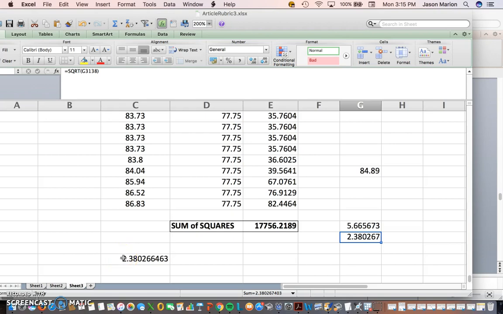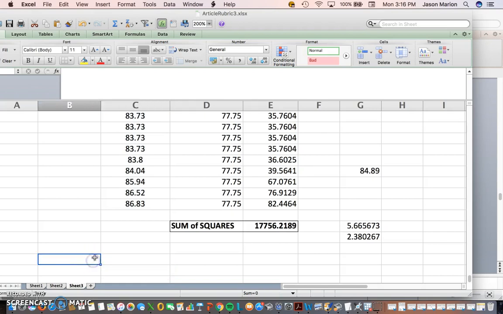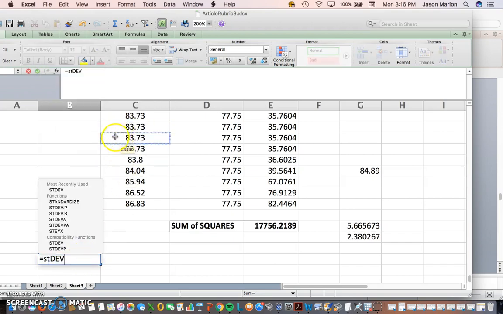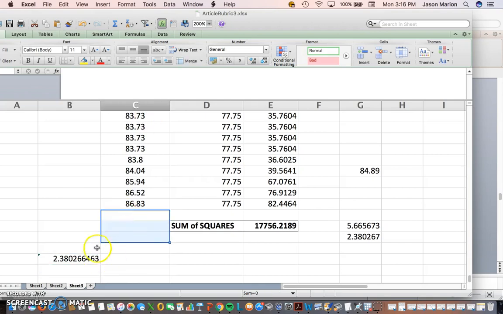The easy way to do it is to type in the command, as you can see here, equals STDEV, and then you highlight your actual row or column, C2 to C136, then hit enter, and that gives you 2.38. You can also do STDEV and highlight the whole column. As long as you have no numbers below, again, 2.38 is our final number.